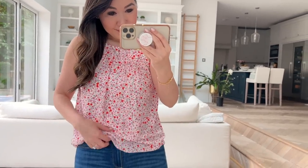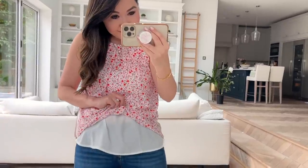And it's just perfect, like a really nice and light breezy one. You can wear this with shorts, regular denim, you can tuck into skirts if you want to, it really does look good with everything. It's a really pretty floral print as well. It has a white base with all these pinks and reds and oranges, just super lovely.